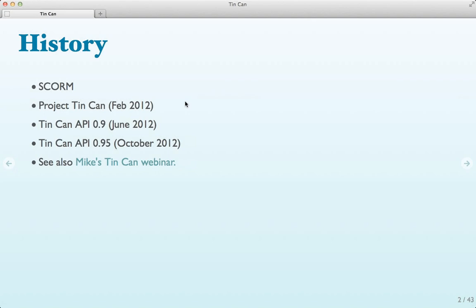So there was a lot that came out of that, but just some of the highlights. People wanted to enable distributed content, more portable content. They wanted to be able to get at their data. I mean, in SCORM, you can get the data back that you just submitted in the runtime, or if you relaunch, you can get back to it, but they wanted more access to the data for reporting and other purposes. And they really want to be able to track experiences outside the LMS and to better enable mobile experiences.